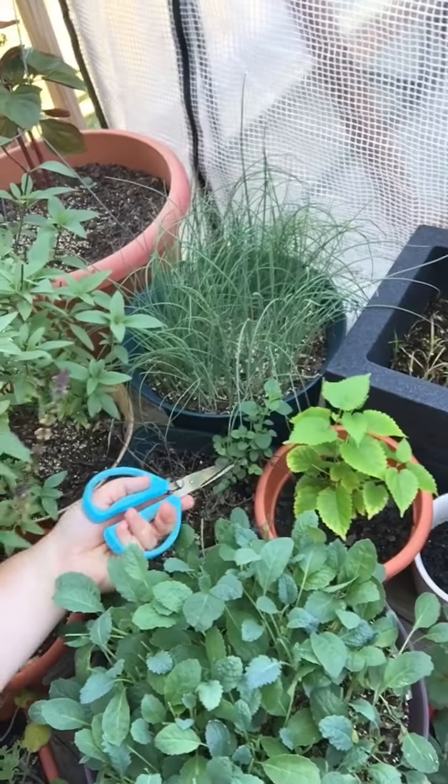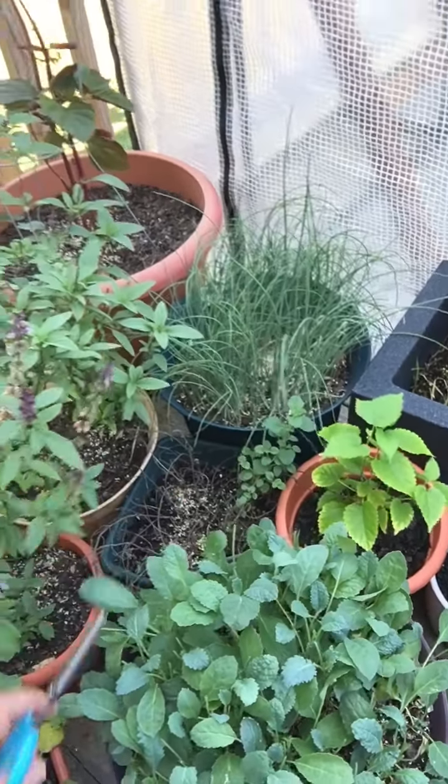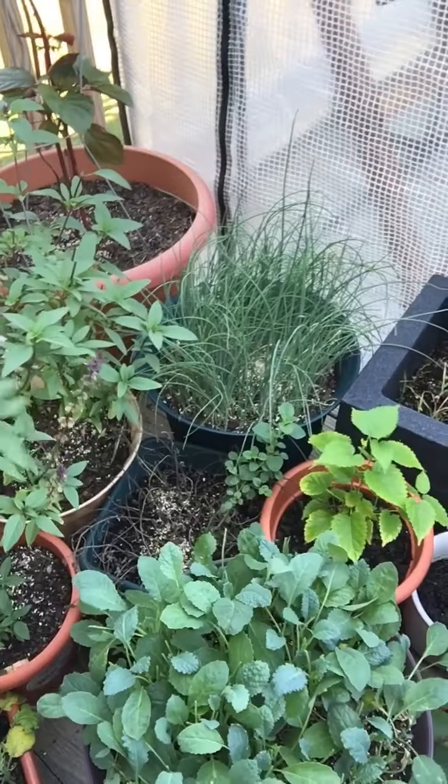I have some oregano over here. It's starting to come back. It died because I didn't have a pot with holes in it, so it could drain properly.